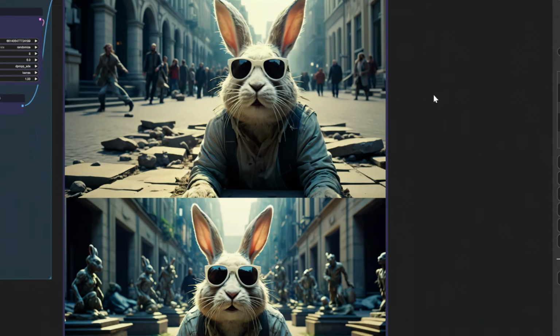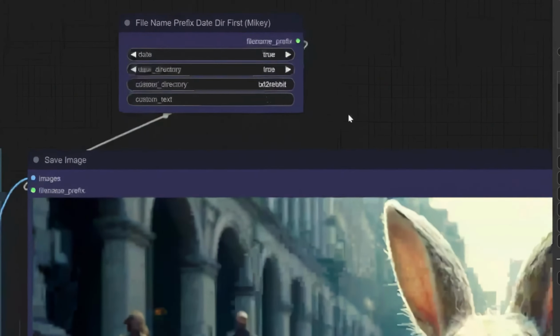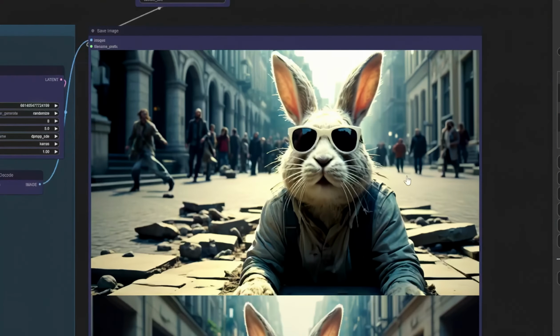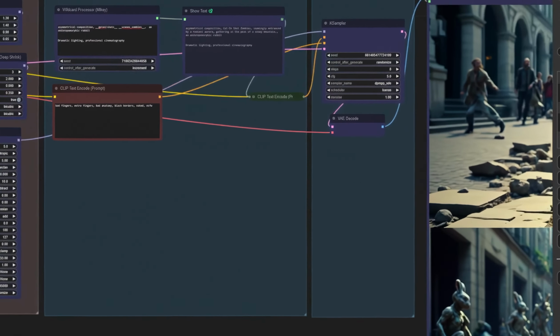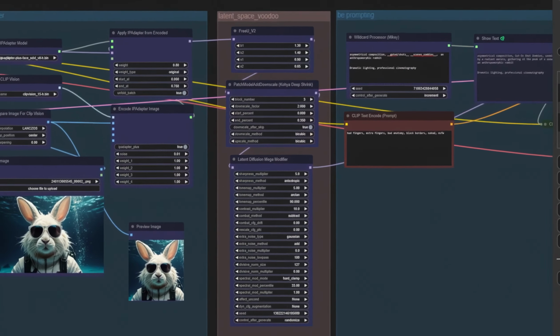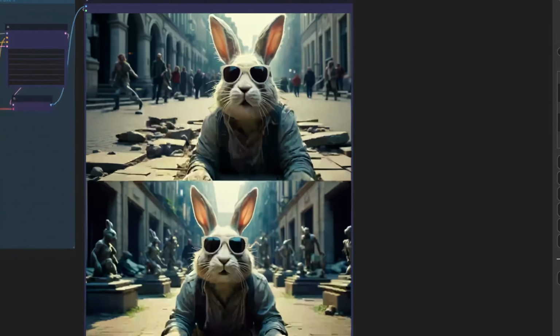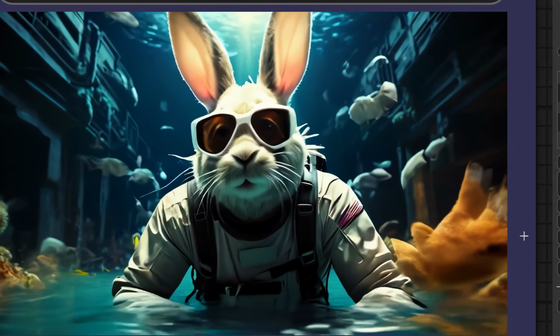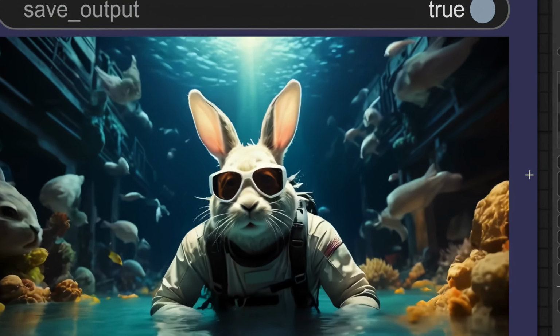All right, so we have a folder that I've dedicated for that. It's called text to rabbit, and that way we can find it easily, right? And then to continue our workflow, we have to use a different tab now with a different workflow where we take those images and turn them into animations with SVD, stable video diffusion models, which is this workflow, which will be also posted for you to download.